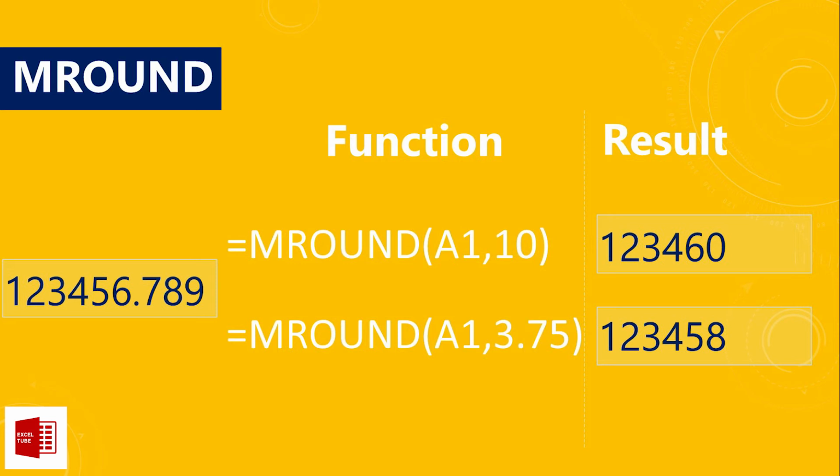So we have round. To overcome the limitation of deciding whether to round up or down, we got round up and round down. We got trunc function for more accuracy, and within round to create a round result as a multiple of any number, mround as well. Now you might have noticed that just like the round function, the mround function will round either upward or downward automatically. While mastering Excel, we don't want Excel to make decisions itself.